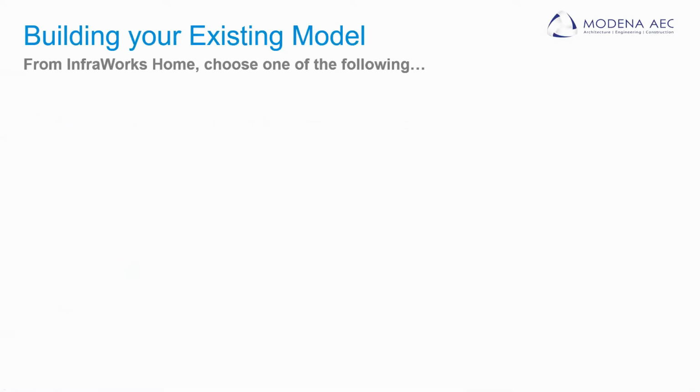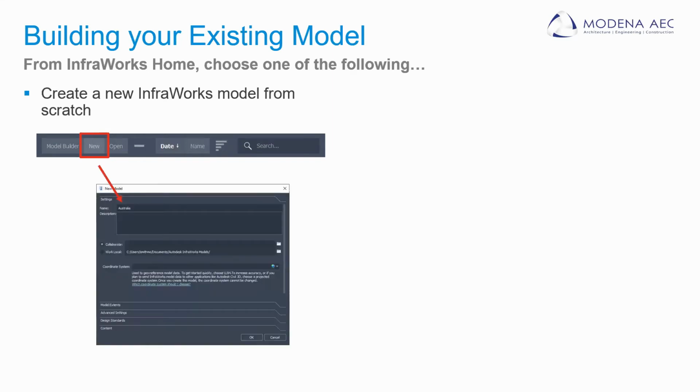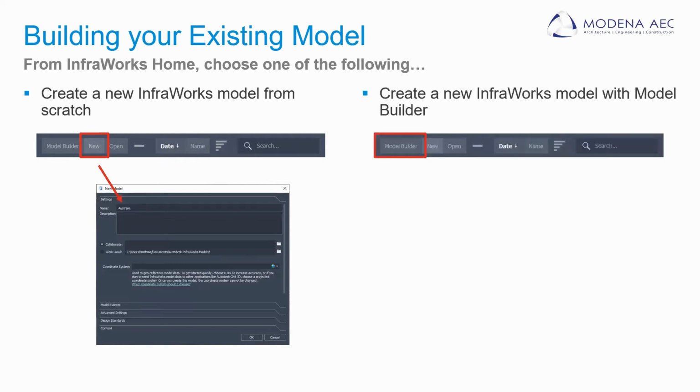So first up, we will be looking at the New button. That is when creating a model. This is used to create a model from scratch, but the catch is that you must populate the model with your own data, such as topographic surface and aerial image. As you can see, you start on a blank slate.